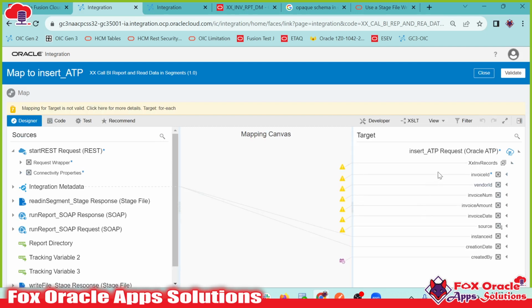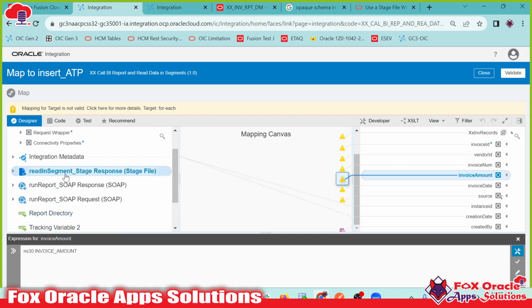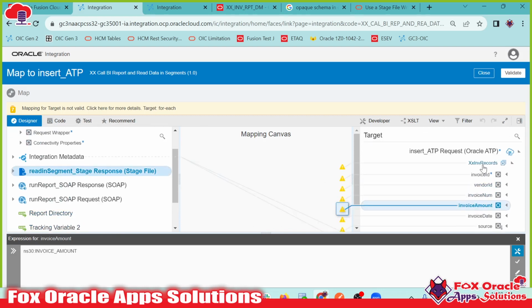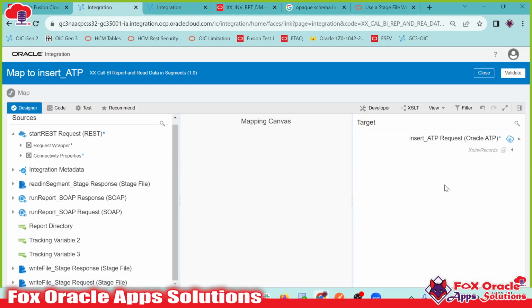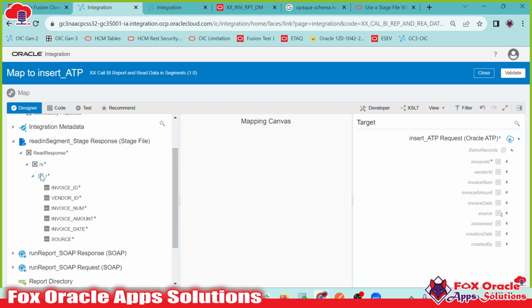Here you can see all the mappers we had earlier; that mapping is from the previous read file endpoint. Now we have to provide the mapping from the read in segments. You can see inside that we have the read in segments. So I will delete all of this and expand the read file in segments, and again we can see we have the array element, as in a single hit it can read 200 records. So at a single time, it will read 200 records here. I will provide the mapping array to array.